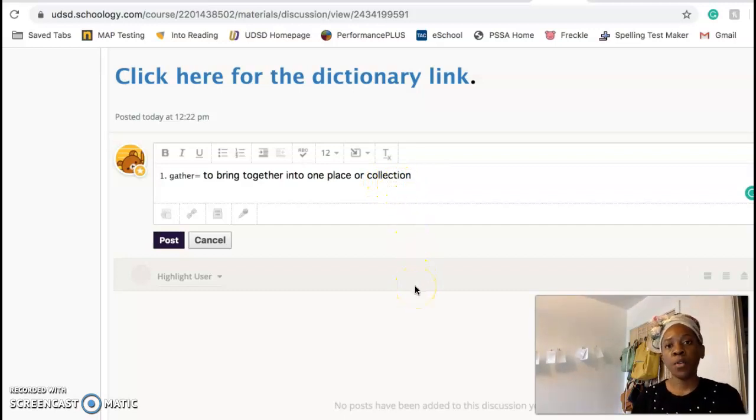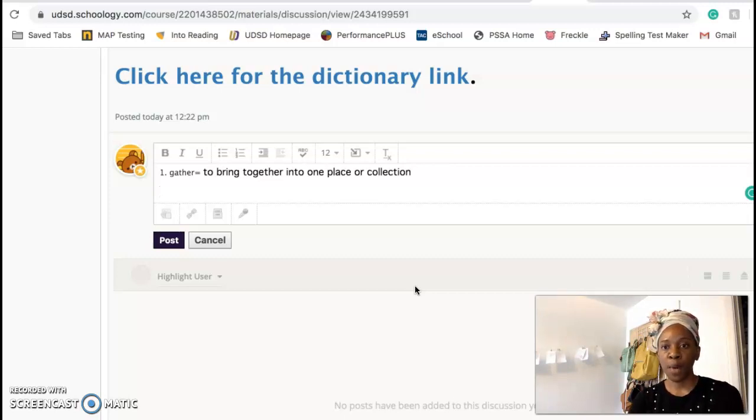Now I have one more thing I need to do before I move on to the next spelling word. I'm going to include my example sentence with my definition of gather. So I'm going to click the return or enter key on my keyboard just to keep everything formatted and easy to read. And then I'm going to type in the words example sentence so that I can keep everything straight and understand the information that I'm putting onto my post.